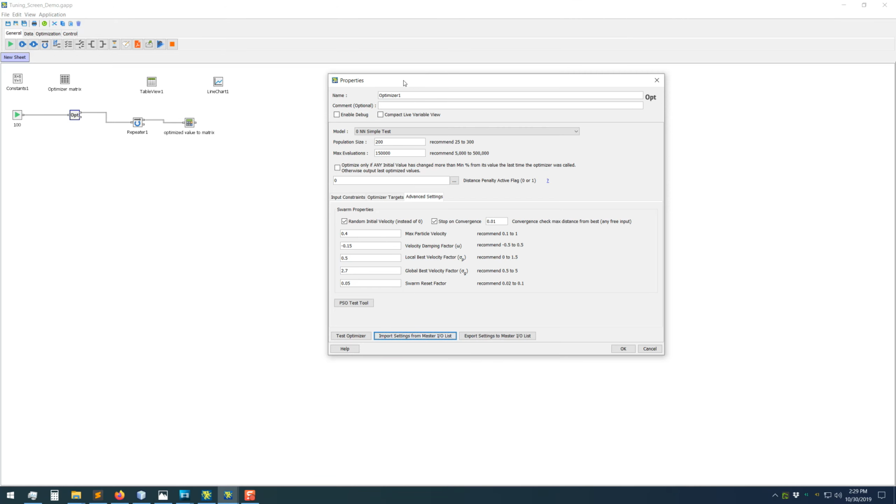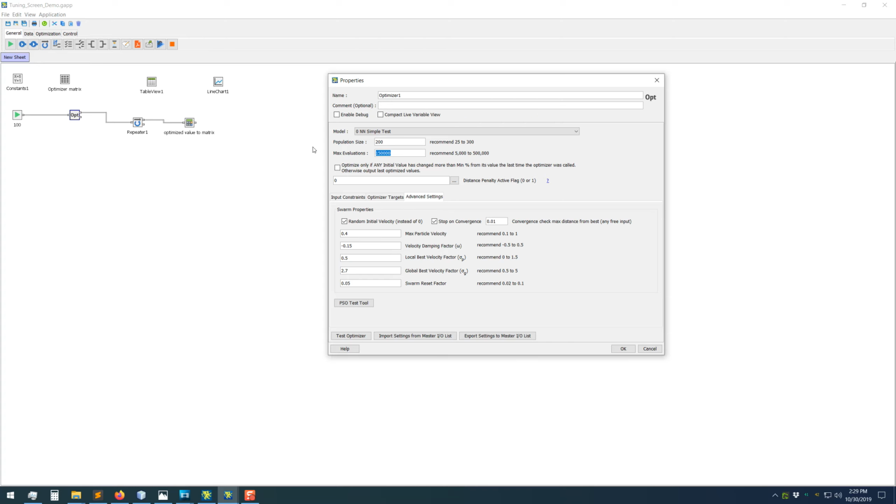So let's look at our optimizer setup. Our model selection box here is obviously what model we're looking at for the optimizer. It could be a neural network model, or it could be some other type of model that you've defined. It could be a curve fit model or a custom model that you code yourself. Our population size is the number of particles in the swarm. See my last video of the particle swarm visualizer to see what a particle swarm looks like.